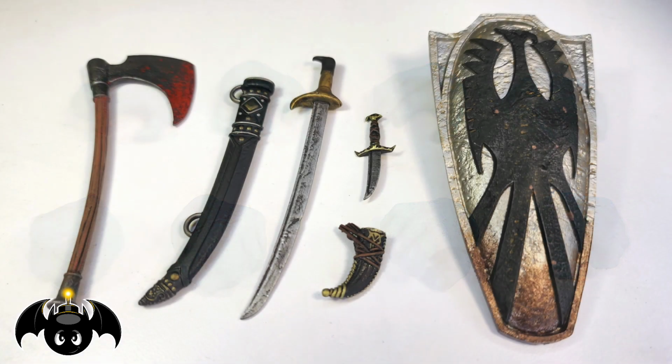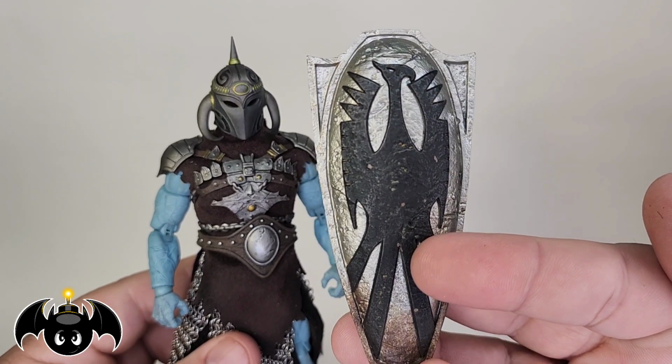We got a bunch of different weapons here. We of course do have his curved iconic axe with the blood on it. I think that is so dope. It's such a great looking weapon. I love how Mezco details their stuff like that. And we of course do get his sword with his scabbard, and then a knife in the sheath, which is really good too. And then that giant beautiful shield, man. Oh my god, I freaking love that thing. And this shield just looks so gorgeous.